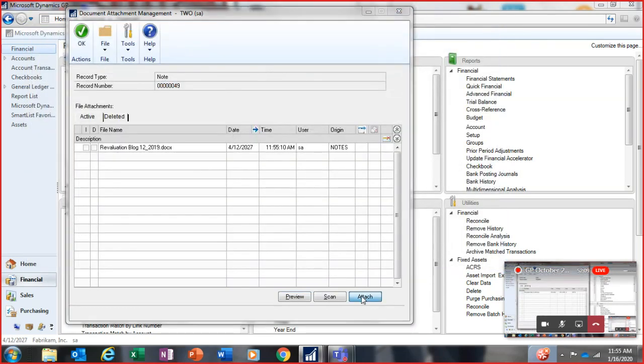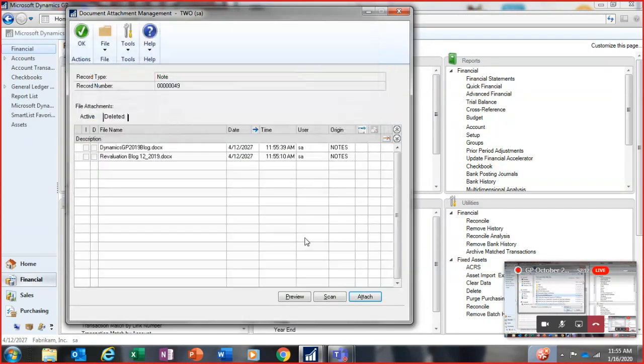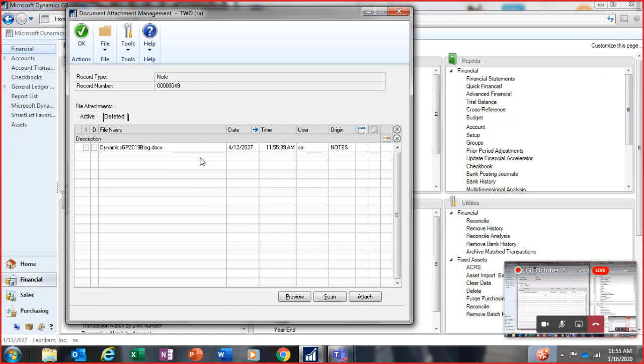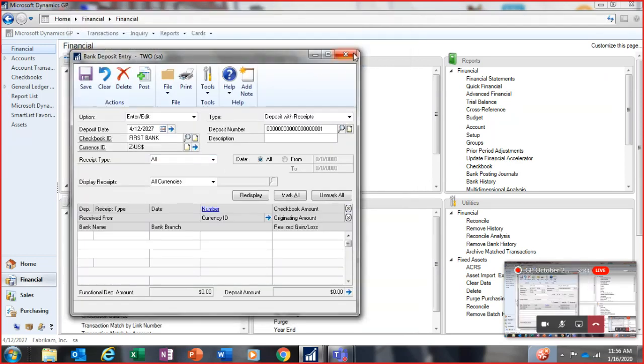And as I said, you can have multiple documents attached to it. I'll pull up another one of these, and you'll just keep on listing these different attachments. Let's say I accidentally attached this. I didn't really want to attach it. I can go ahead and click on this delete button over here and delete it, and it removes it from my screen. One nice thing is, based on accountability and accidentally deleting things, if you go to your deleted, you'll notice it has a deleted item there too, which is the one that I deleted. So we have traceability just in case something was accidentally deleted. Okay. And that's how we would actually attach something to a bank deposit.